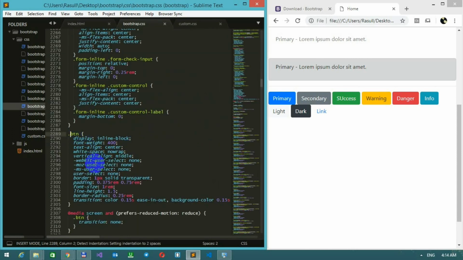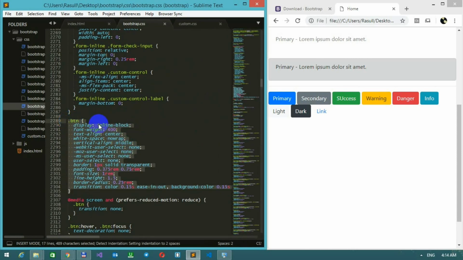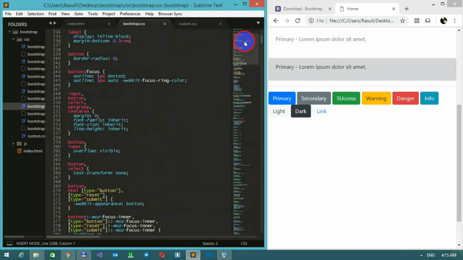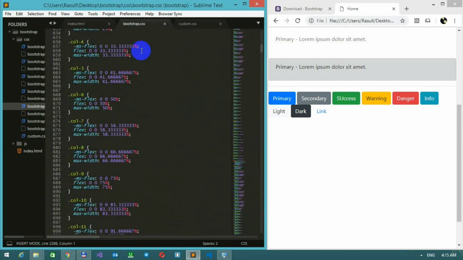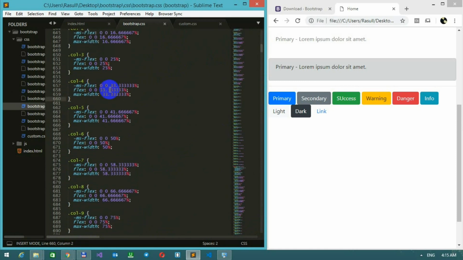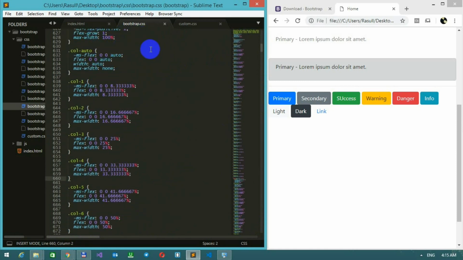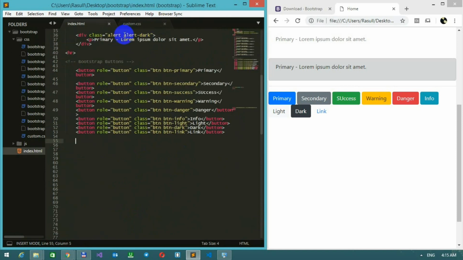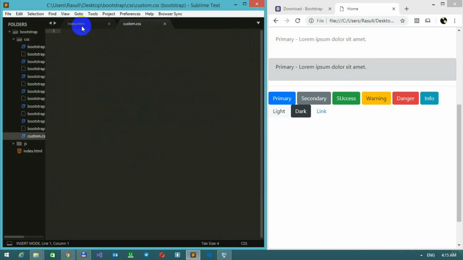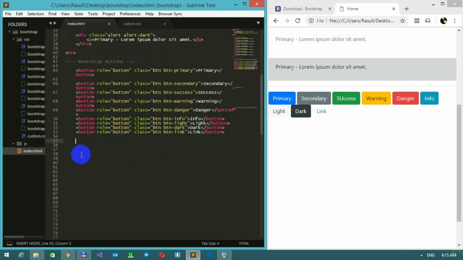So here you can see how btn properties are described. You can also copy and do some kind of stuff over here, a bunch of code, but do not change the Bootstrap files. Never change them. If you want to change the design, just change it with your custom design, as I showed you guys.